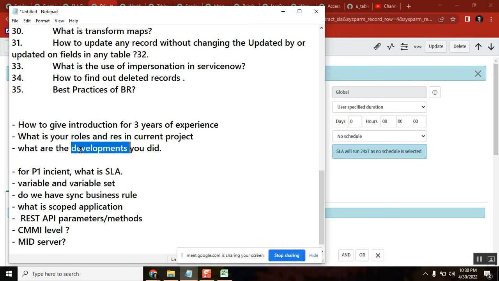I'm skipping this because we have a lot of things to discuss. Catalogs is one of the main concepts, integrations, transform maps. After that, in workflows, we can discuss change related workflows. That time I will tell you what you developed as part of ITSM based application implementation for change, what kind of examples you can explain. We can't explain now because we are halfway. We need to learn more topics and then align those topics to your answer. You can speak anything, but you need to frame it accordingly and speak.